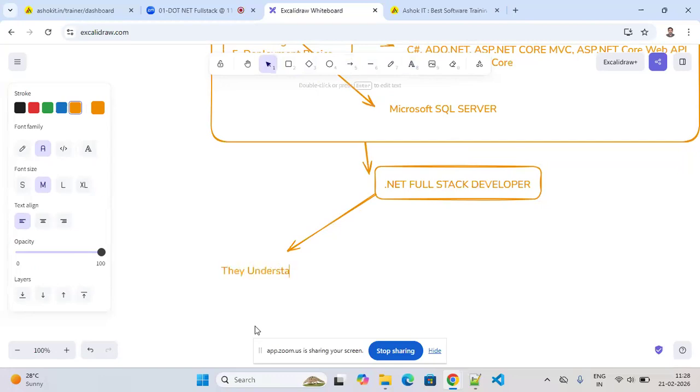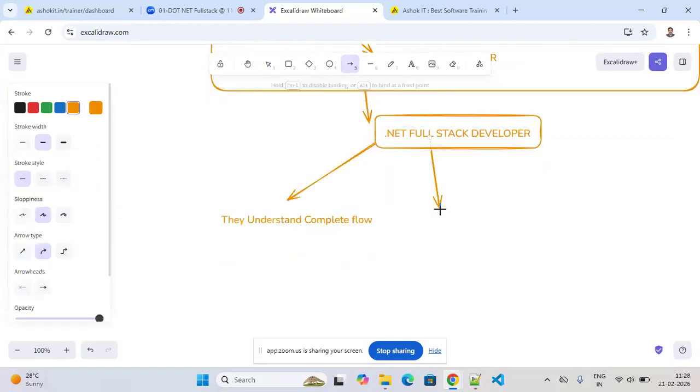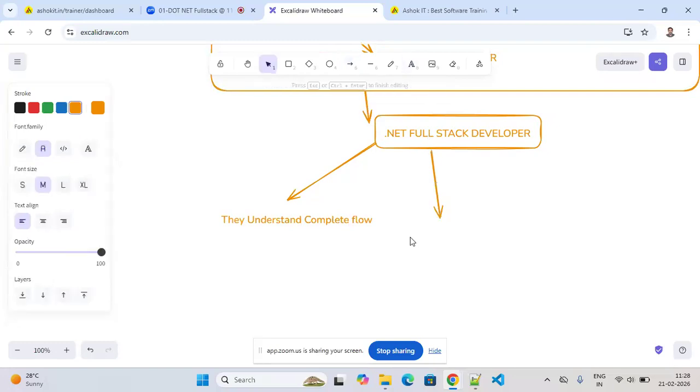They can debug end to end. They reduce dependency on multiple teams.